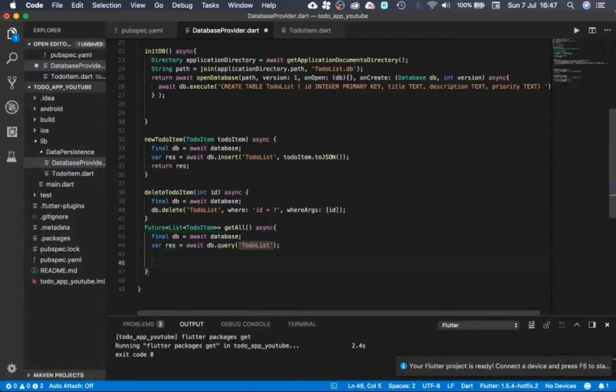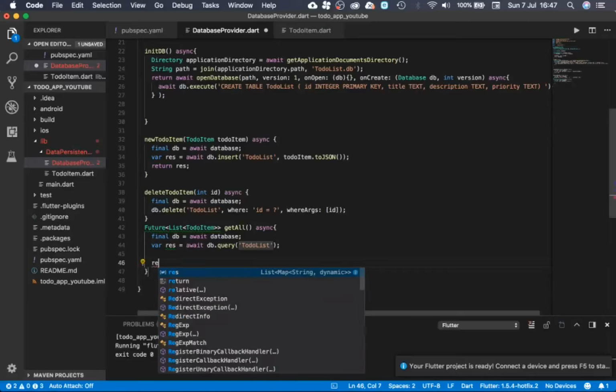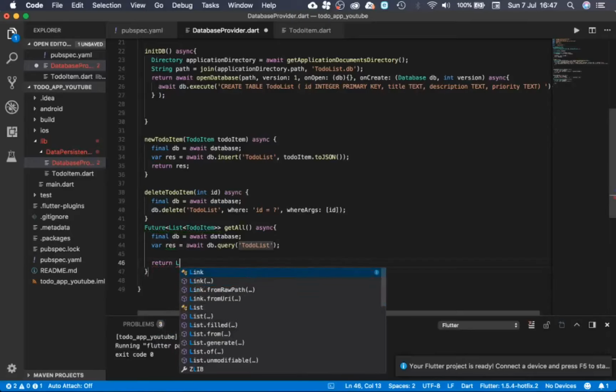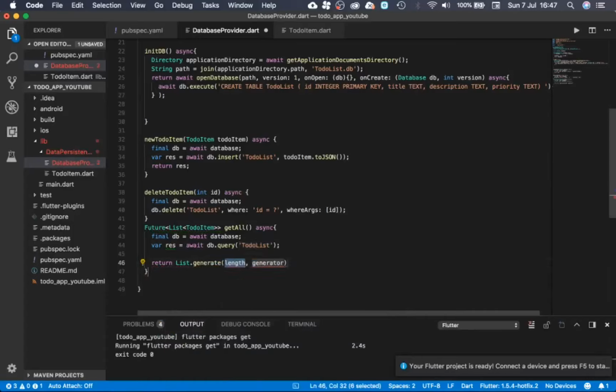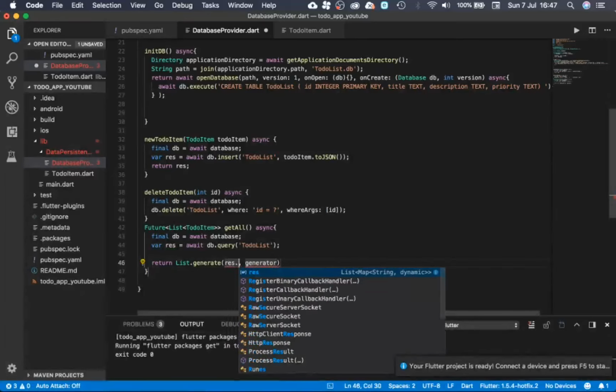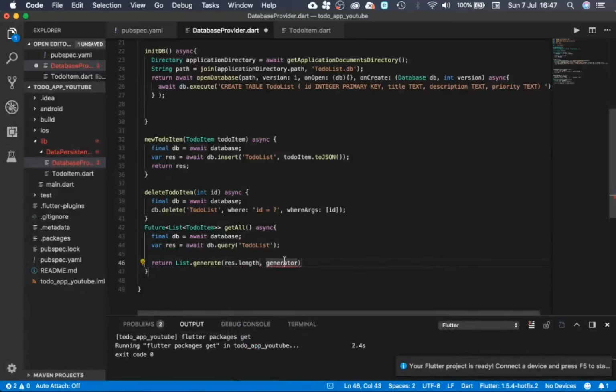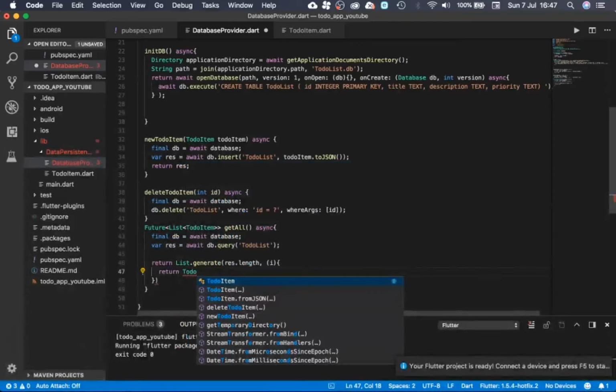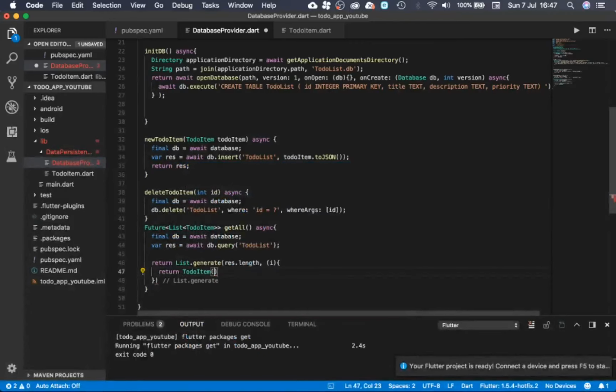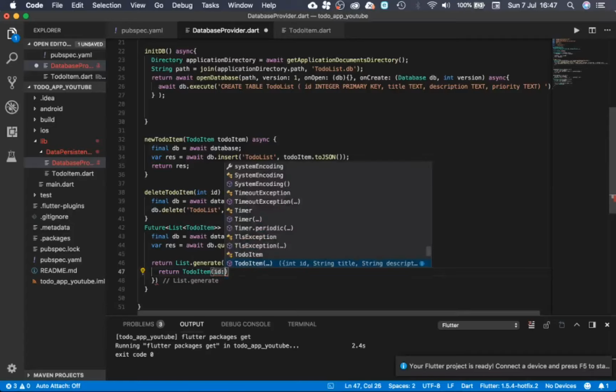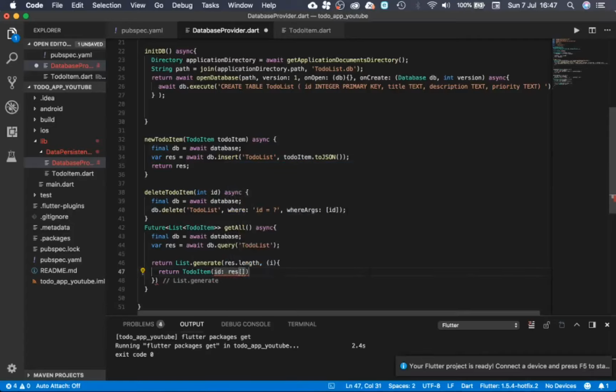So now we need to return a list, so we can do this using the List.generate function. We need to pass this the length of the response that we got, which we can get using res.length. And generator is our own function that we're going to create, like this. And then for each item we want to return a to-do item, and then pass it the data from res and i, as we're looping through.